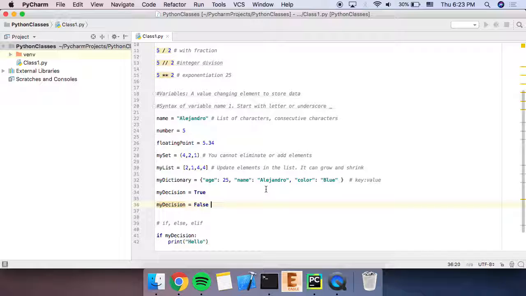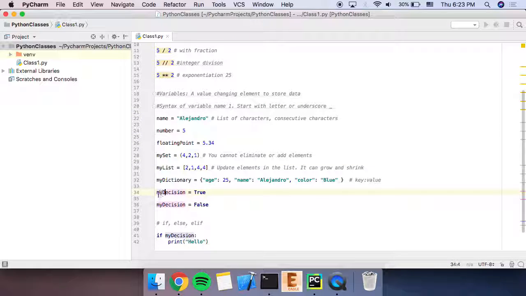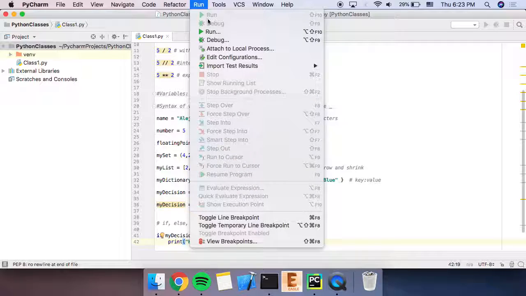There's also something that you need to know. Now that we're getting into sequences, you need to know that code runs from top to bottom. So it's sequential, it goes like this. For example, I have this variable called my decision, and it equals true at the beginning. Now here it equals false. So at the end, when I'm here, my decision is going to have what value? True or false? False, correct. So basically it's the last thing that you did in your code that gets executed.